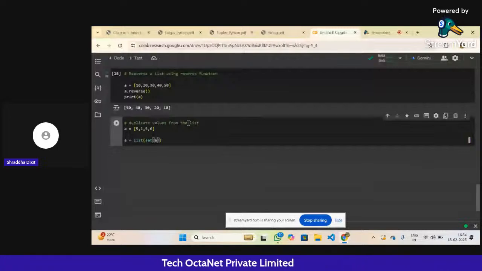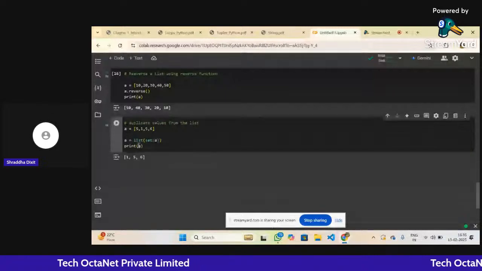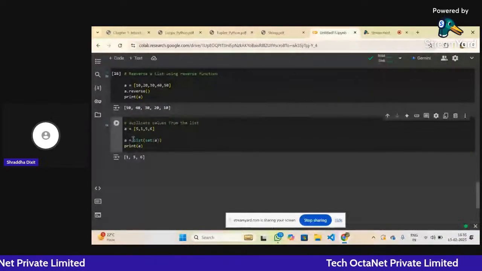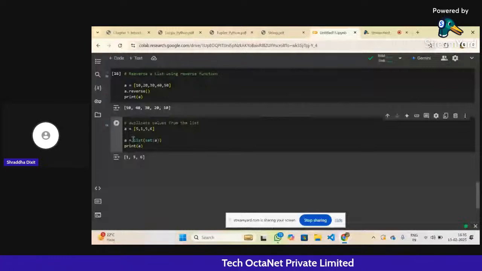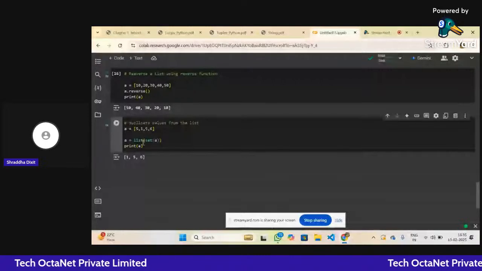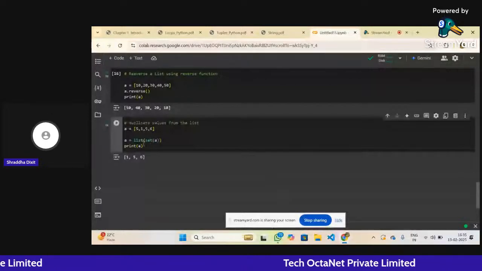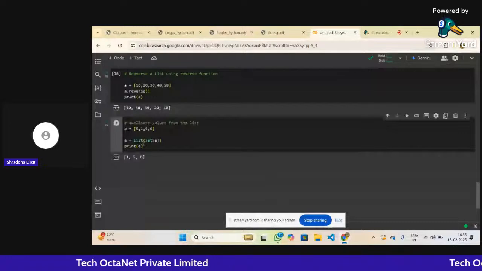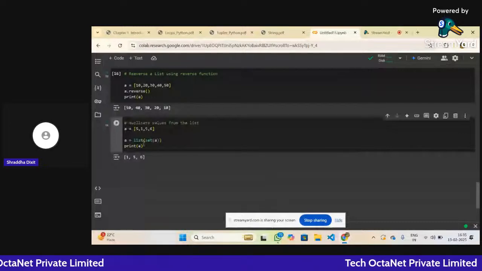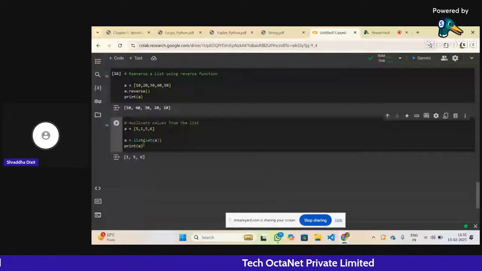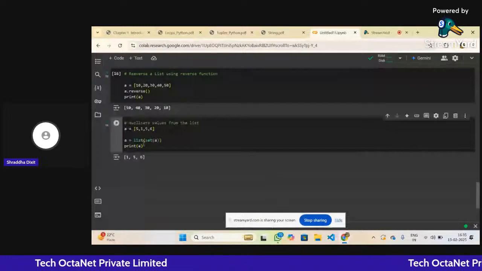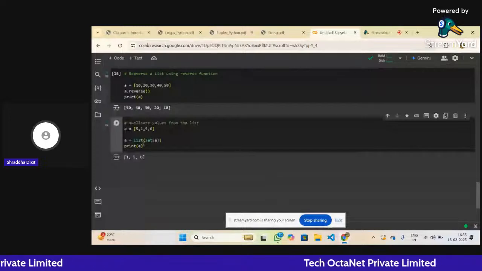Here this one line statement tells us that A is the name of our list. This list A is now converted to a set using the set constructor. The set constructor has removed all the duplicate values, since the set data type does not support duplicate or repeated values. Then this set is again converted to a list using the list constructor, and then we have got the non-repeated list values.